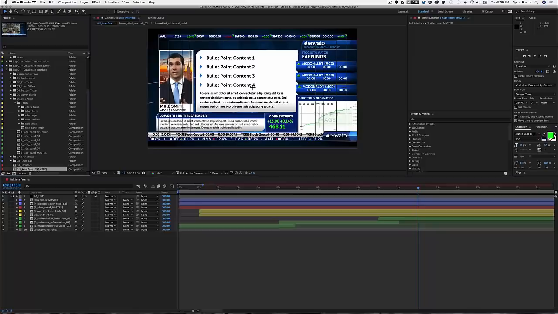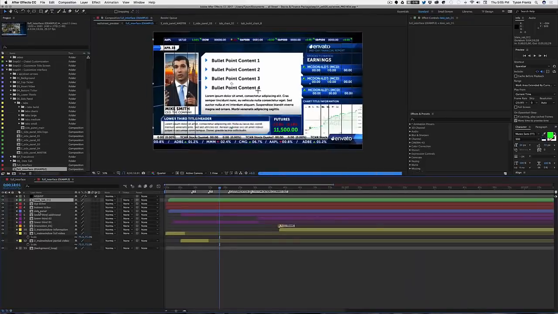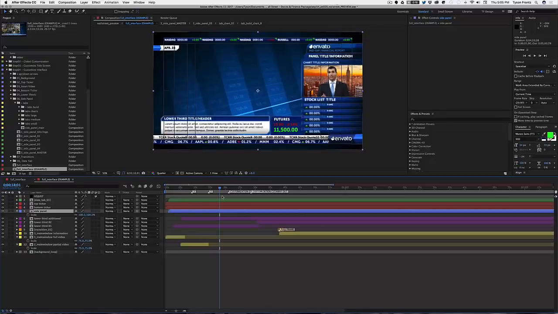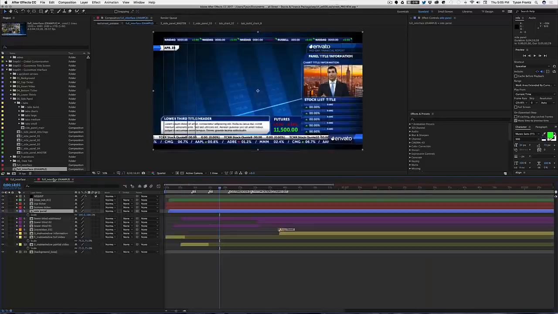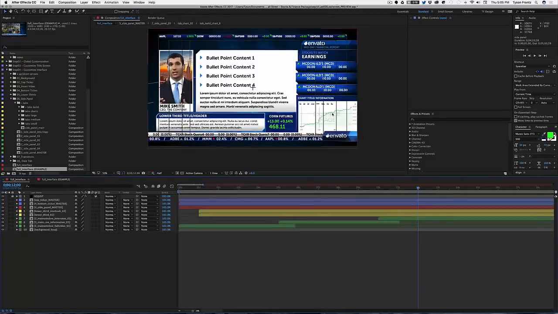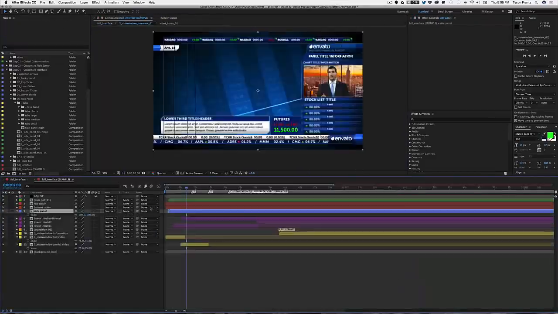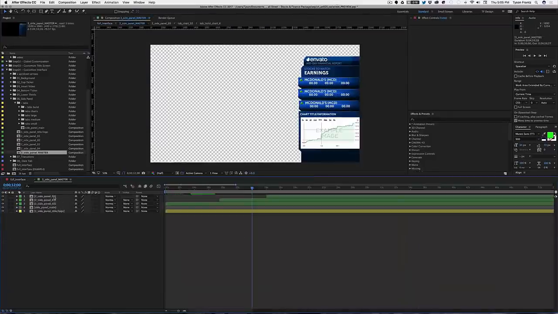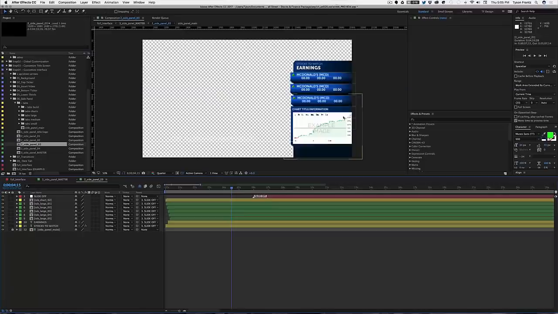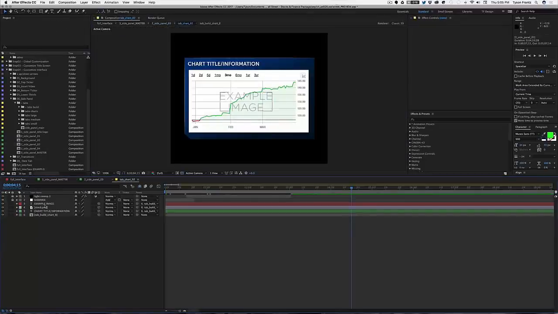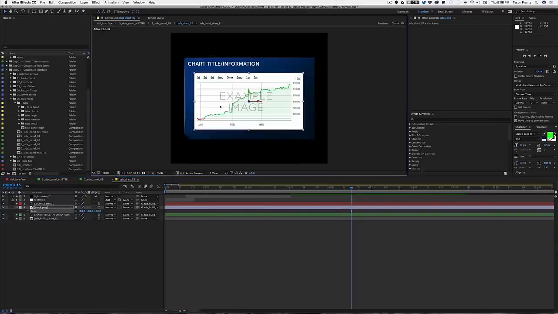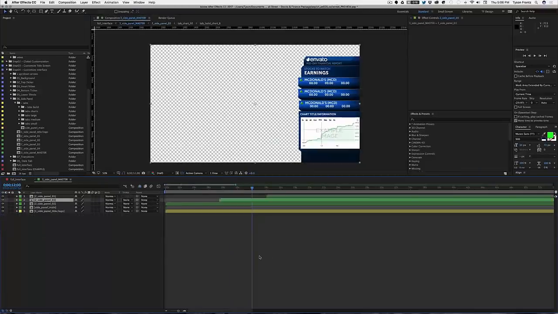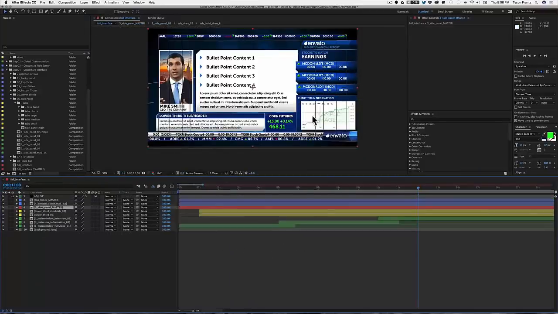Oh, we might actually have to scale this down. Let me see. Side panel. Oh. No, that actually fits in there. Okay. So as you can see, some of these chart tabs, you may need to size down the chart depending on how it fits within. So we may have to say, we have to scale this down just a tad, move it up. Okay, now it actually fits in there a little bit better. Now we can see the whole thing. So there we go.